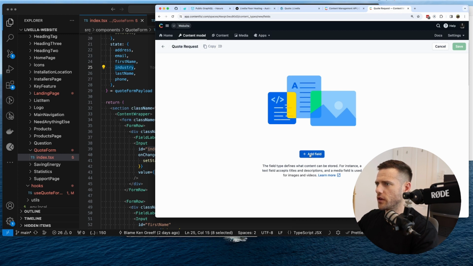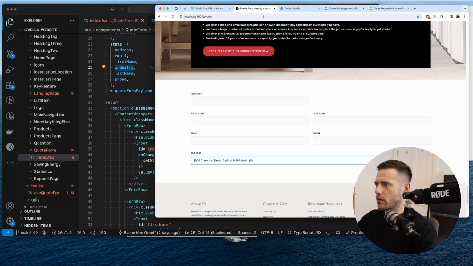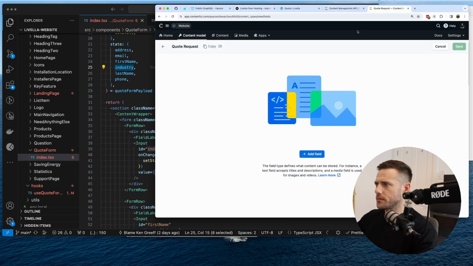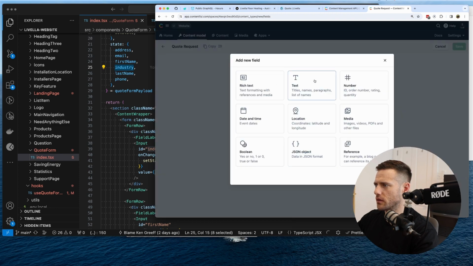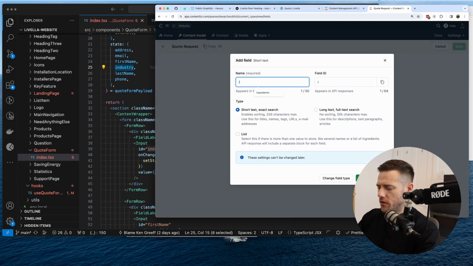Okay, so the first thing that we want to add here, we're working through basically this. I guess industry is going to be the first thing. So it'll be text, and a lot of these fields are just going to be text. I think we'll get Contentful to define the form data here.